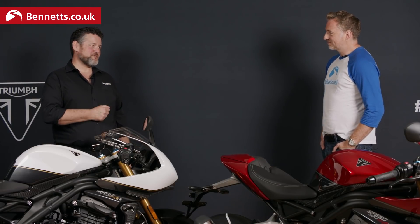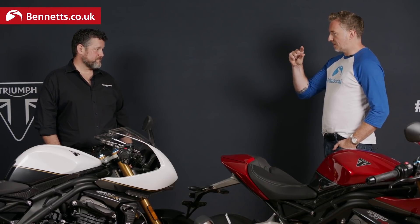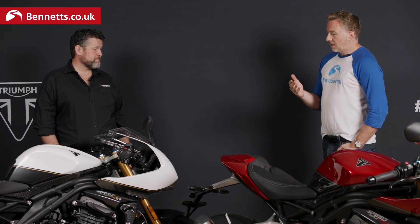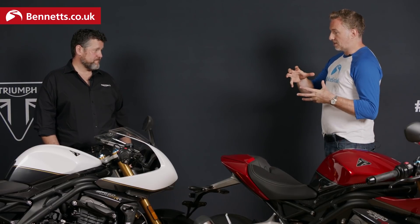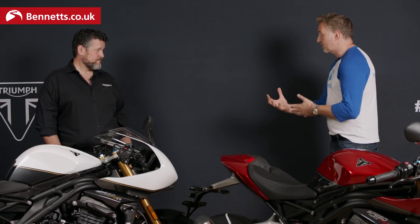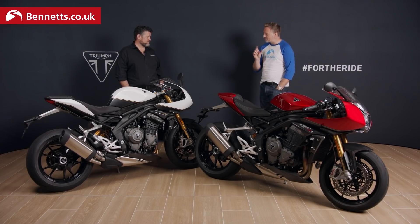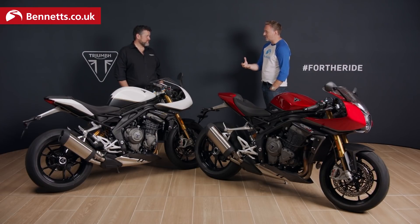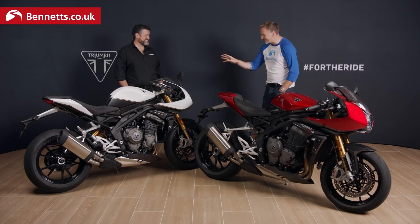This has been in the works for a long time. Sports bike sales are sort of like this — declining — and yet naked sales are on the up, and there's a lot of appetite for that. This is not a full-faired thing — it's a naked bike with a bit of cafe racer styling to it. And actually it doesn't really have main direct rivals, does it? Because there's a lot of power here — you've still got the same engine that you use in the RS — there's a lot of technology, a lot of electronics. And I'm going to use the D word here — the Daytona.